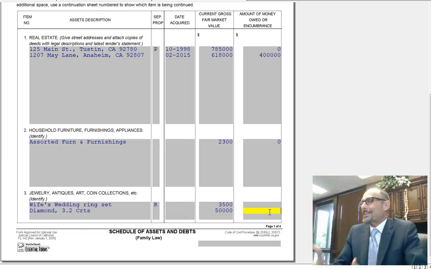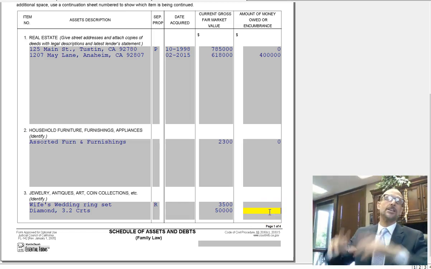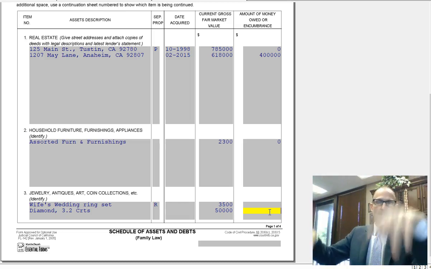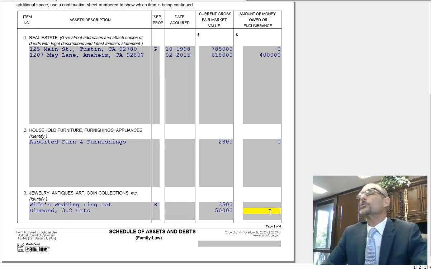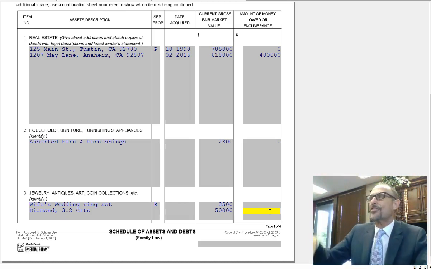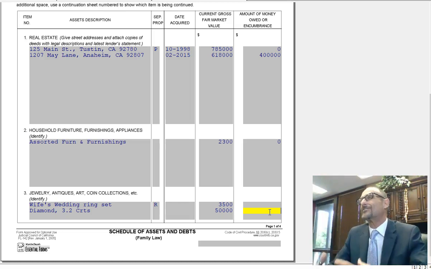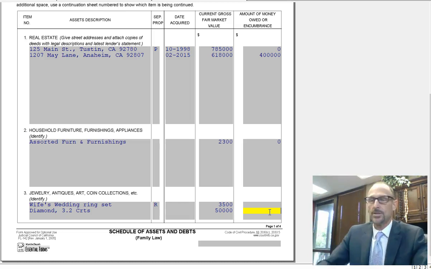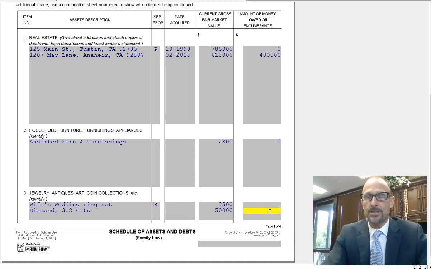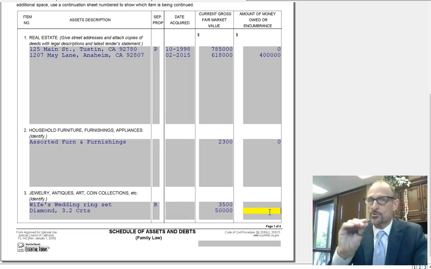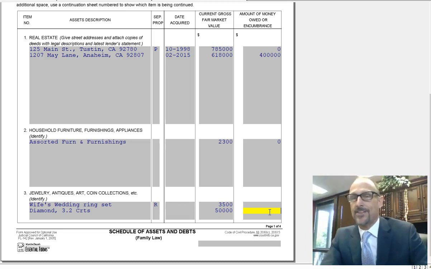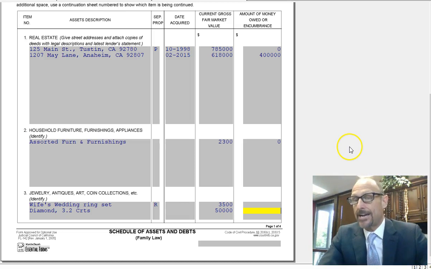Obviously, this might be something that's argued later by the other side. "No, it's a gift. It was all a gift. We make $2.6 million a year, so a $50,000 stone or a $100,000 stone was nothing to us. It wasn't a significant investment. Therefore, it's not community property. It's just a gift to me." Maybe that's the argument the wife makes. That's up to you when you're disclosing. Keep in mind, this is your disclosure. This is your opinion of these values and these items.